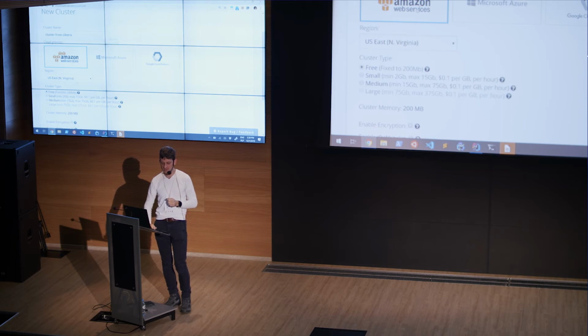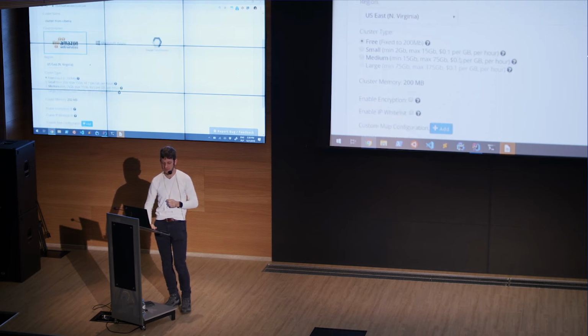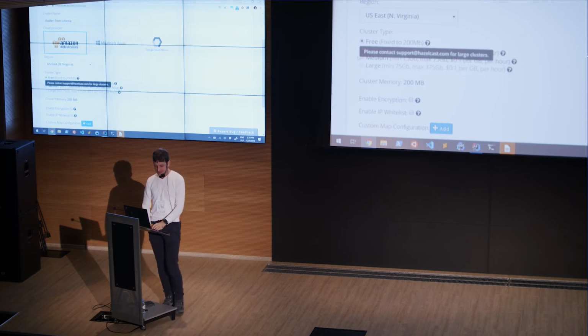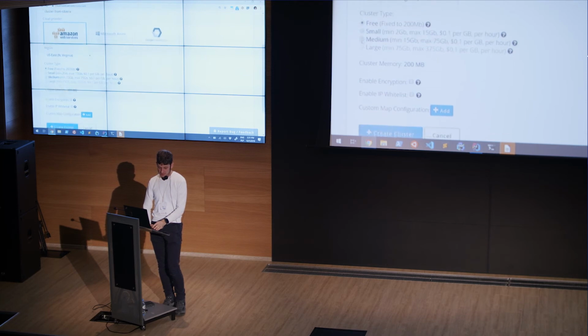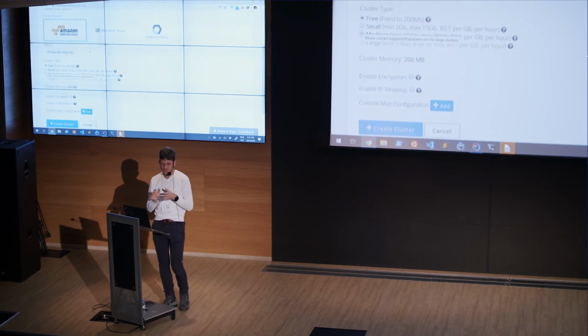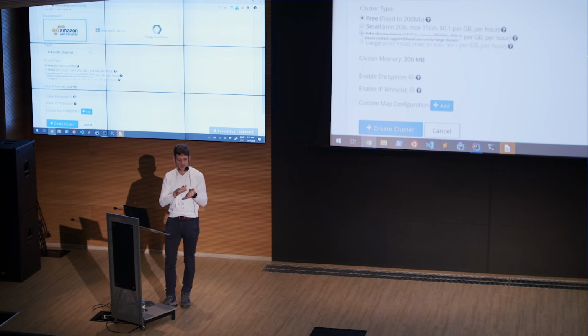That is why when you create this, you select the underlying cloud provider, you select the region, because you don't want your request from, I don't know, Siberia, to go to the US, because latency would be high.